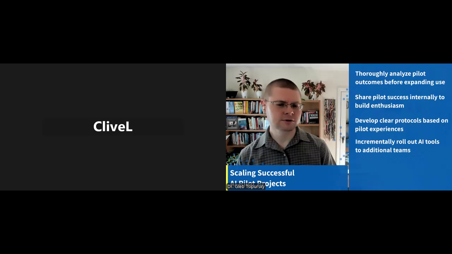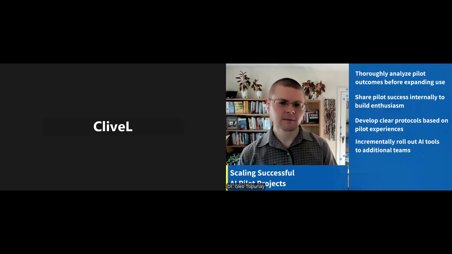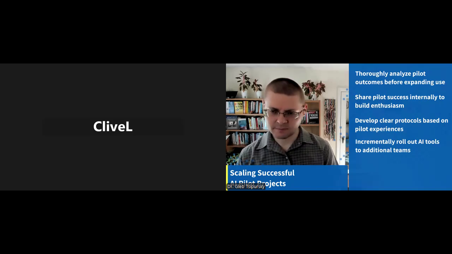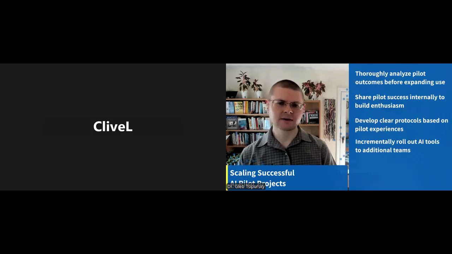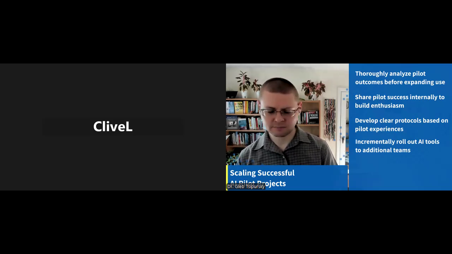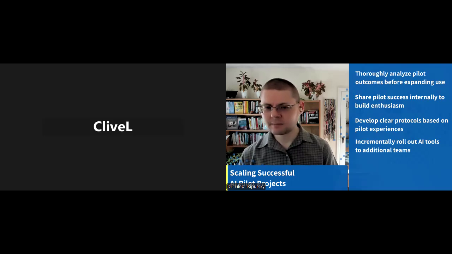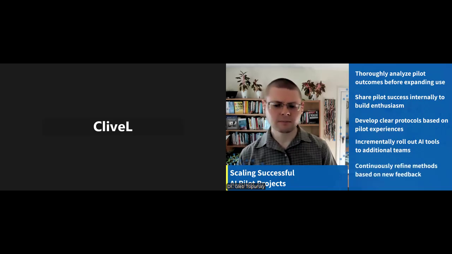Roll out AI tools to additional teams incrementally, especially if the manager of the team is excited and she or he is pushing it, if there are lots of team members who are excited. So that excitement is really important to have that intrinsic motivation. And refine methods based on new feedback and share that feedback across the company.